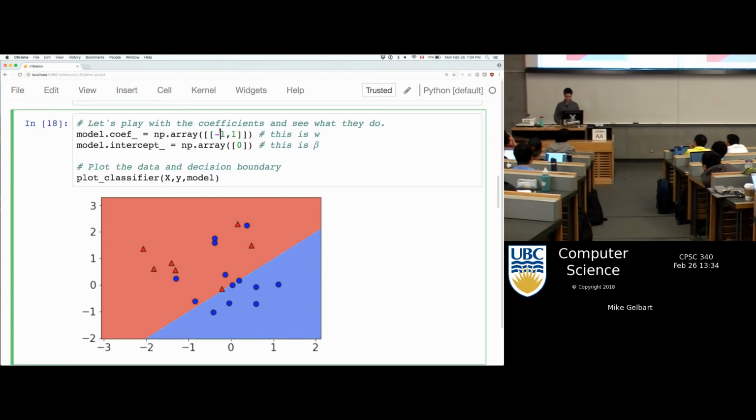Oh, by the way, what happens if I do change the sign? Right. If I change the sign, I flip blue and red. Because, remember, my prediction is the sign of w transpose x, and I just took w and multiplied it by -1. So everything's the same except the sign is flipped everywhere. So +1s become -1s, -1s become +1s. If you wanted this rather than that, and I saw some of you doing that sort of hand signal, then you need the 2 coefficients to be the same sign as each other.